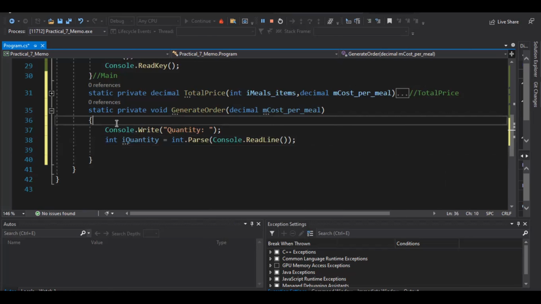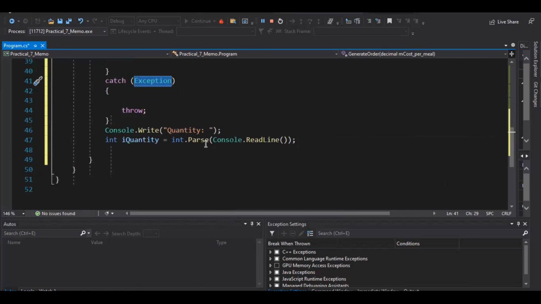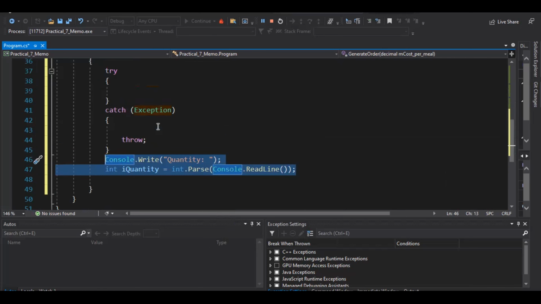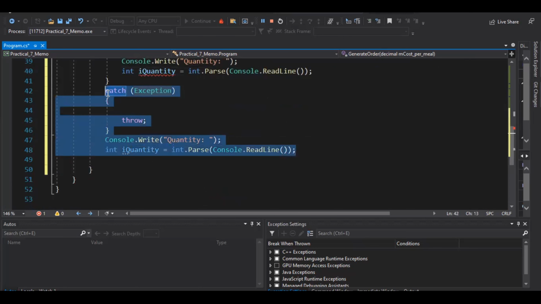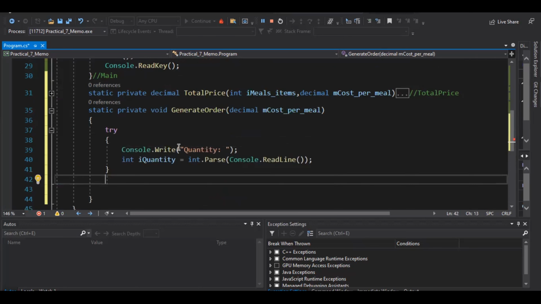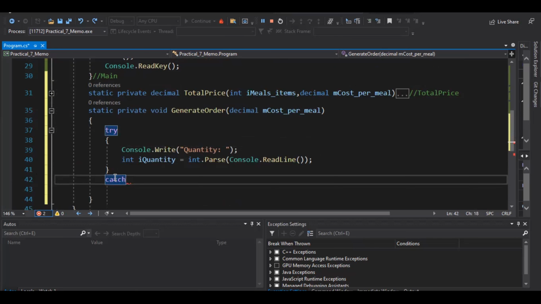But the easier way to do defensive programming, we can just do a try catch. We try this, and then we copy paste, and then remove this. Oh, okay, we need a catch. If we have a catch, we're just going to have the thing there.